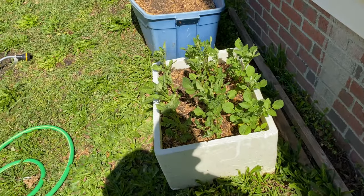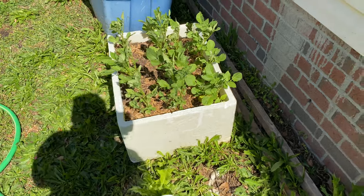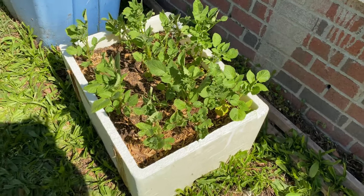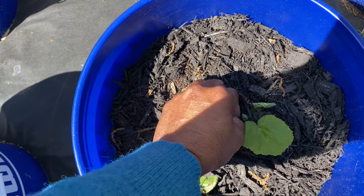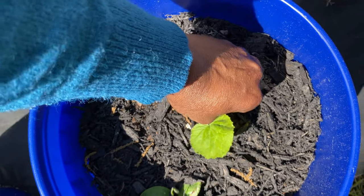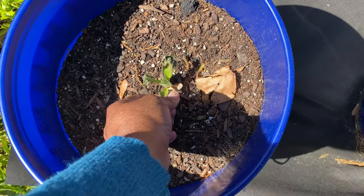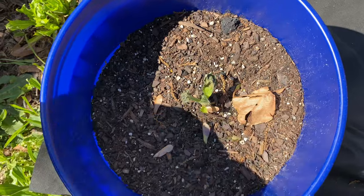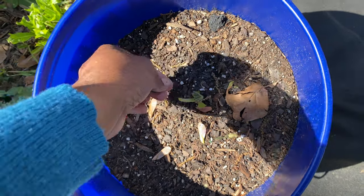So the plan today was to add fertilizer to all of my things, but I'm going to wait — I don't think I can manage it today. Especially my potatoes right here need fertilizer. I left these out — I didn't cover them up, I wanted to see how they do. The new growth is still there, but these two leaves here, they didn't do well. I'm just going to break that off. It still looks good though, minus those leaves.